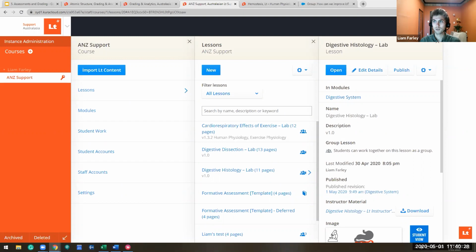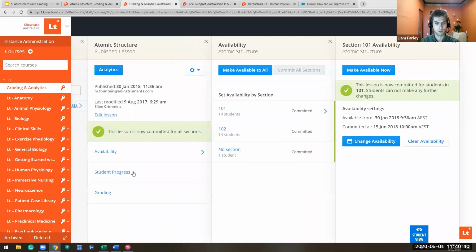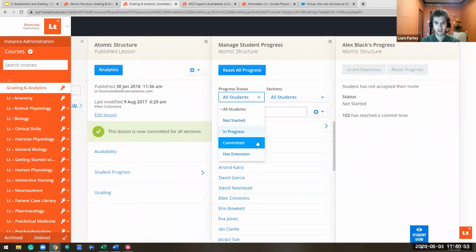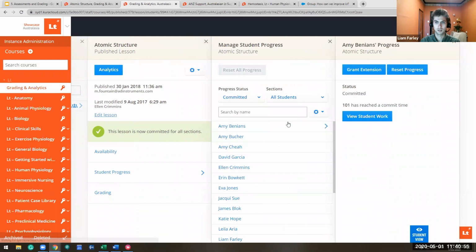So make available now is, yeah, same as uncommit. In effect, that's kind of what you're doing. So there isn't an uncommit under student work. Sorry, jumping around a wee bit now. So if you look at student progress, don't worry, these are ADI staff, I can show their details. Yeah, there isn't the option to uncommit bulk numbers of students.